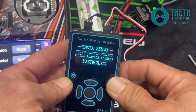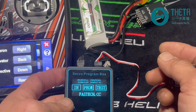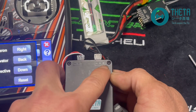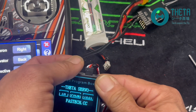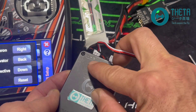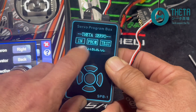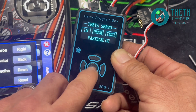The first thing you want to do is learn the programming box and how it works. The way I'm doing it here is I have my Neo with channel one plugged into the programming box. On the input side you have signal, positive, and negative. On the servo side you'll see S for servo or signal, then signal, plus, and negative — so the white wire on that side.